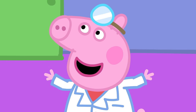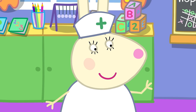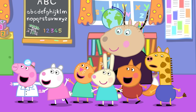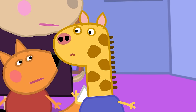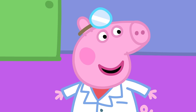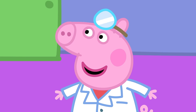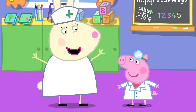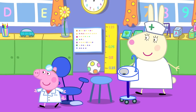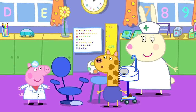Go to the dentist? That's right. Who has been to the dentist before? Me! Gerald Giraffe has not been to the dentist before. Can I show Gerald what it's like at the dentist, Miss Rabbit? I've been lots of times. What a great idea. Peppa is pretending she is the dentist and Gerald is the patient.